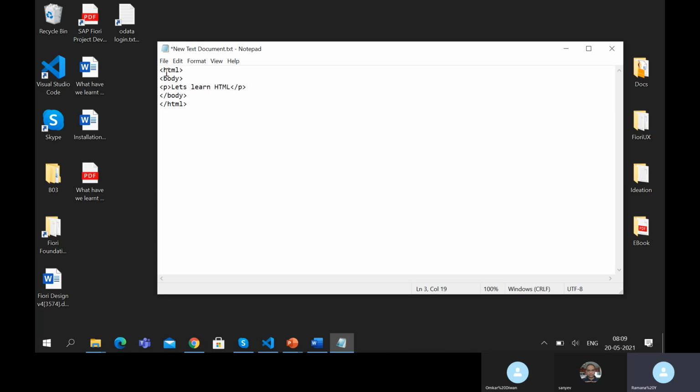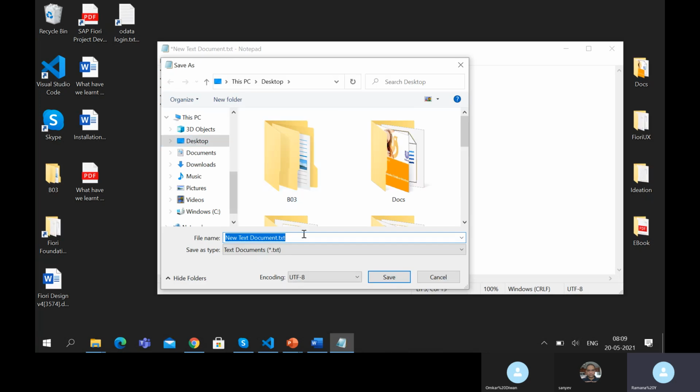All I have to do is save this file using Save As on the desktop. You can save it as welcome dot something. Make sure whatever name you give, you end with .html, so that only then will the browser identify it as HTML.